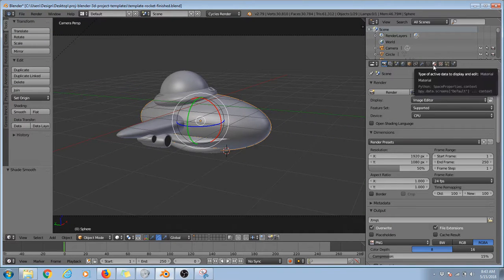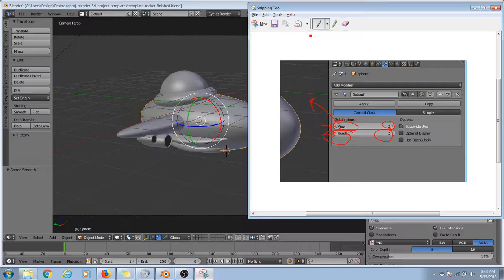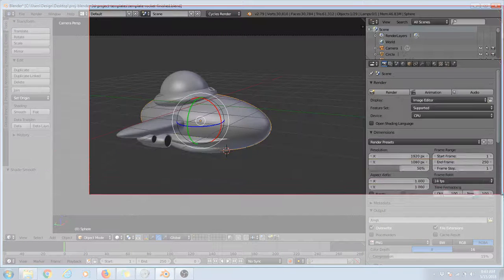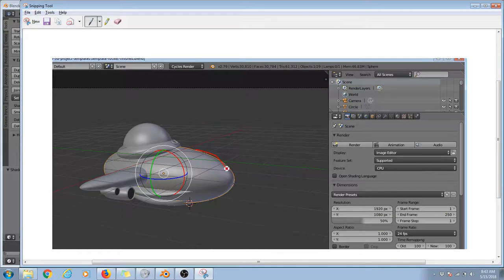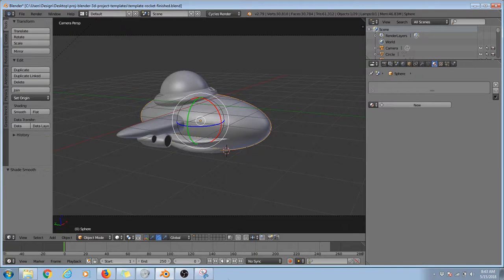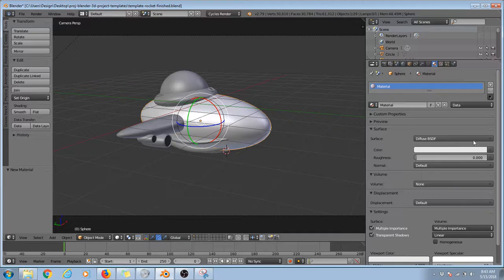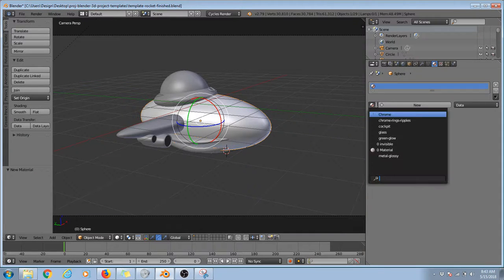The Blender file that came with this video, or that you downloaded, has a bunch of materials specifically for a rocket ship. Once you right click an object and you see that it's orange, you know which one's selected. You can click on this red sphere and this will show you the materials for that object. If you see this where it says new, just click new and that's okay. You can create your own. Or from the drop down, you can select some of the pre-created options.